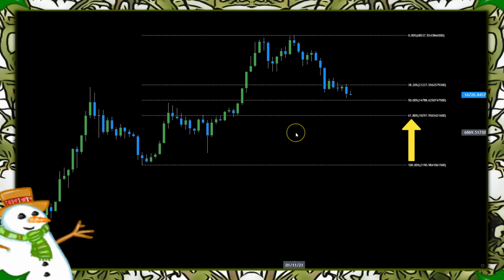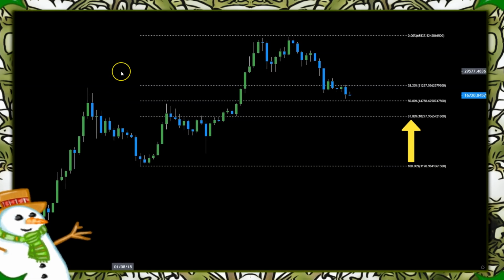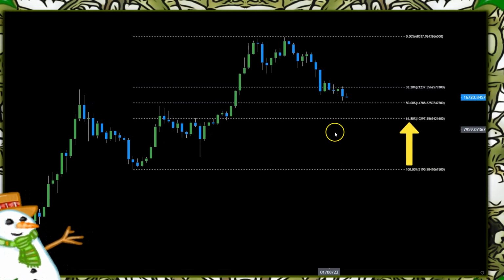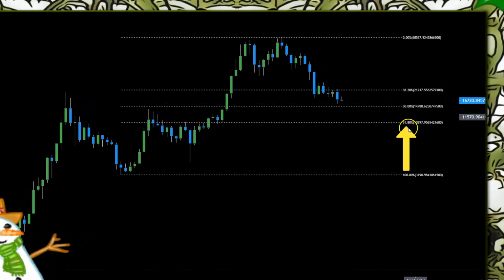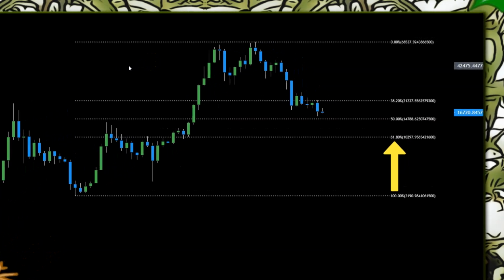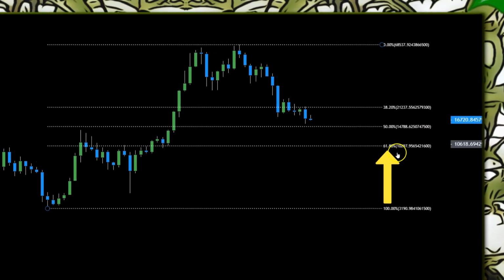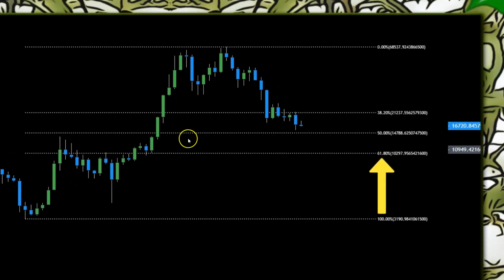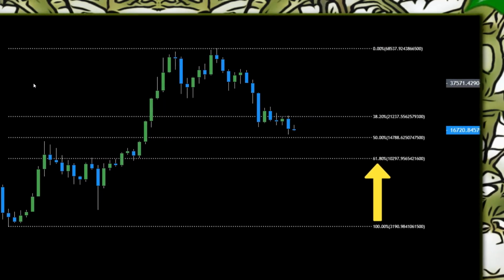Ladies and gentlemen, I don't want you to get panicked when you see maybe the realization of above $10,000. Fibonacci just gave you this. It is a possibility. You know that the most important level in Fibonacci is the 61.8% retracement. Maybe Bitcoin is searching for this. For now, we don't know. I know that we are definitely searching for 50%, so lower targets.